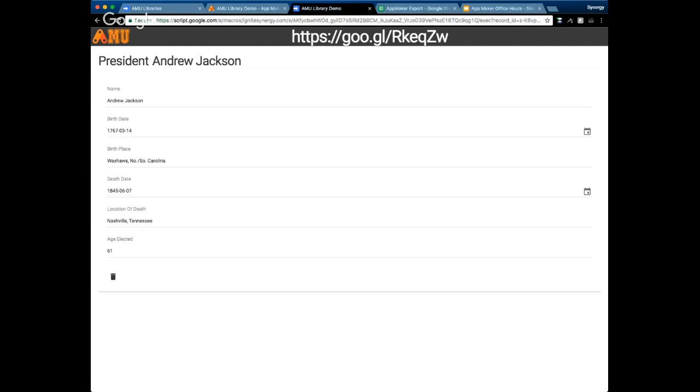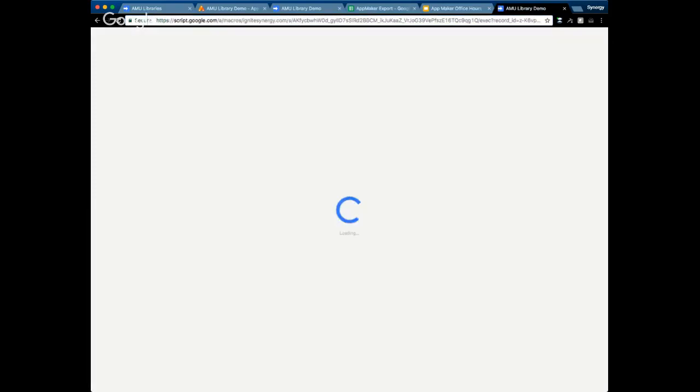What's really cool though is we're creating a new URL that you could copy out of the browser like that, and then open a new window and paste that in. And then of course it could be sent in an email or that kind of thing, and it's going to go to that specific record.